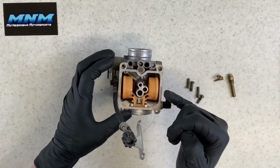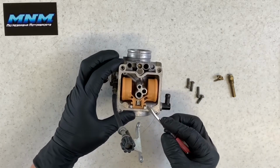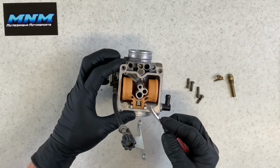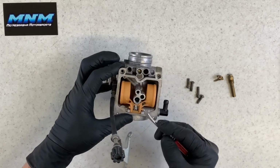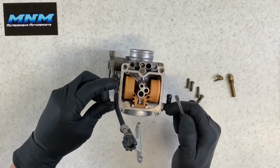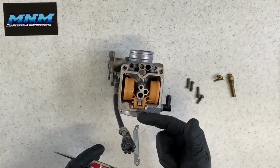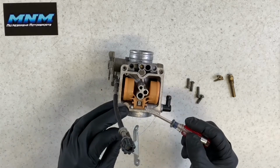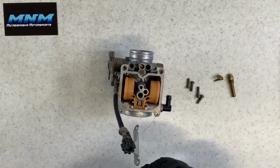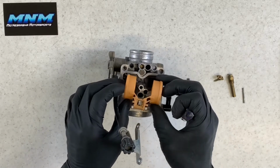Next, we're going to pull our float off here. Underneath there is your needle valve. And you can take, a lot of times, a small screwdriver, possibly a pick, and push that pin out. It should just slide out fairly easily. You don't want to take a pick and use a hammer and tap on the carburetor, because you're going to break these posts off here. These are aluminum posts. They break very, very easily. Once they're broken, there's nothing you can do. Pull that pin out there, lift your float off.